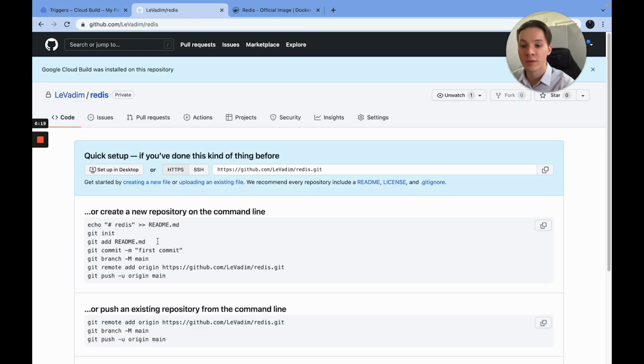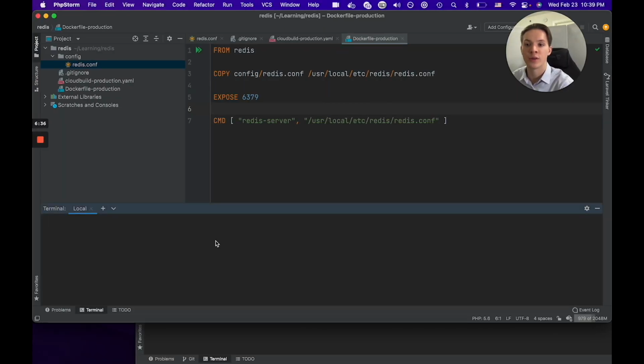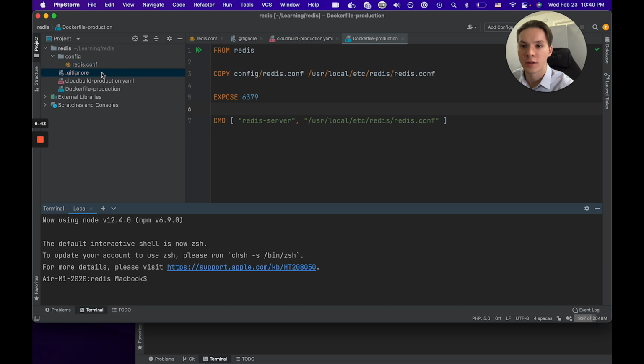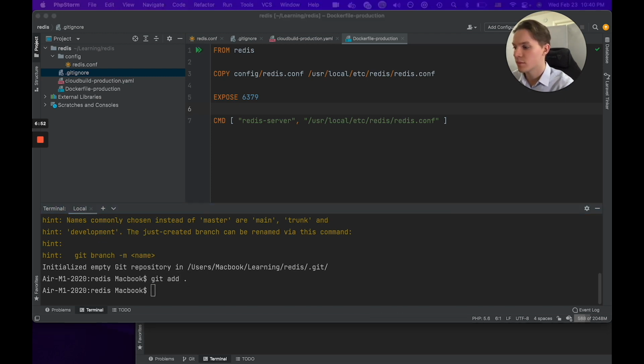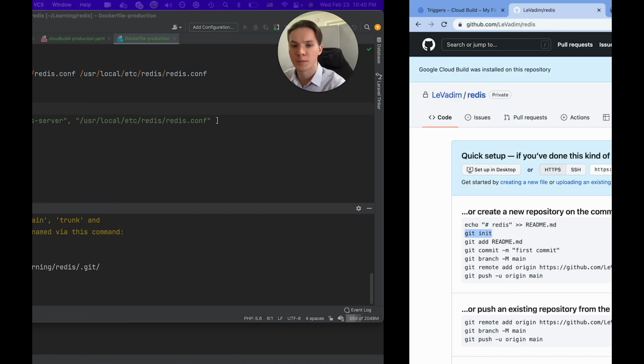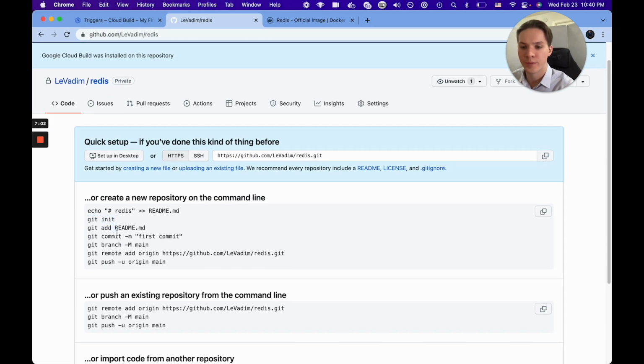So now it should be working as soon as we deploy our code. So now let's follow this guide and deploy our Redis configuration files to GitHub. Okay, so git init, git add. Let's do that. Okay, so let's open the terminal and we will do the following. git init, git add. Okay, just remove this full screen. So now we will make a commit and then we will make a branch.